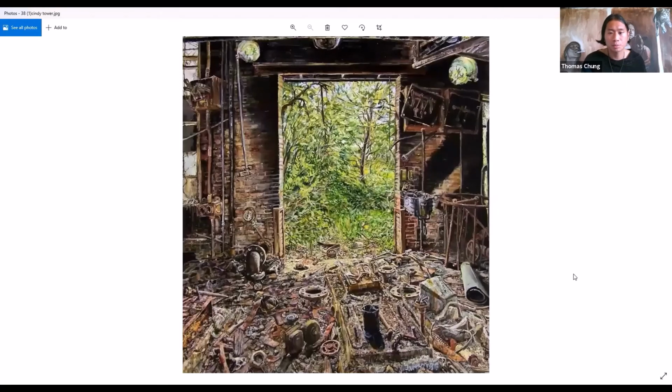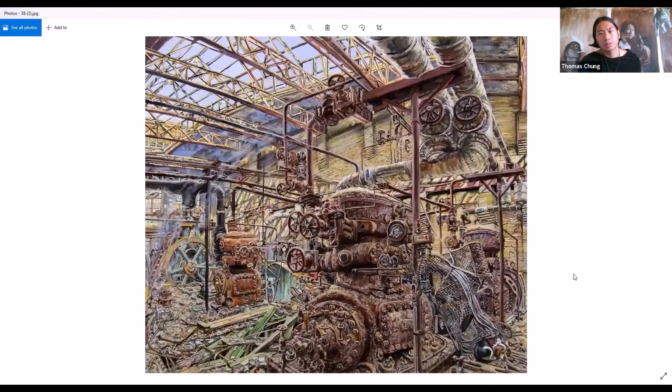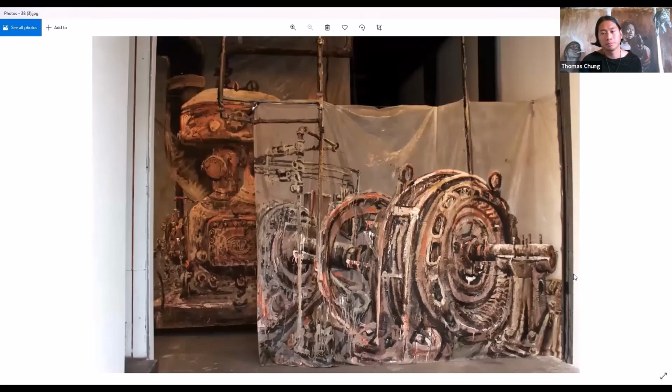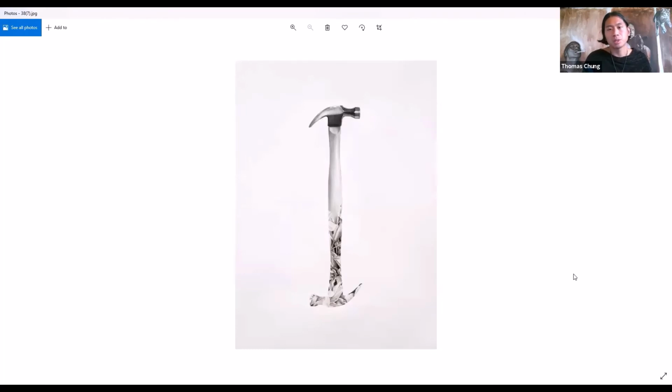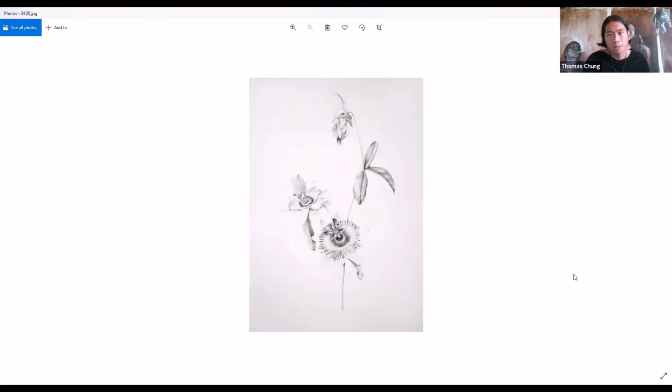This is paintings by Cindy Tower. So they're kind of loosely inspired by these broken down factory spaces. Drawings by Langdon Graves. So this is an artist actually using negative space, almost more like Eastern brush painting. So the negative space becomes as important as the subject. When I say negative space, it's the part that's not the subject, it's the white space.